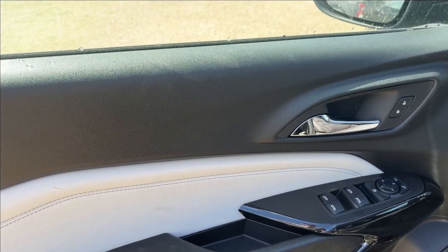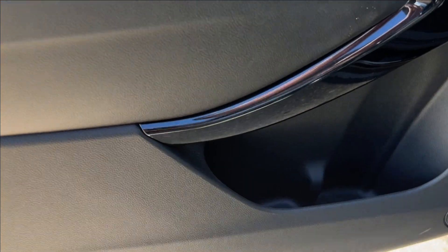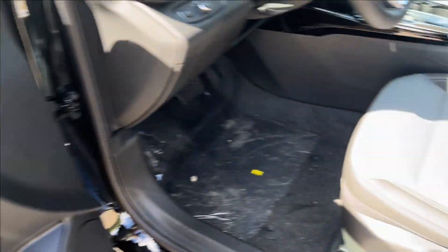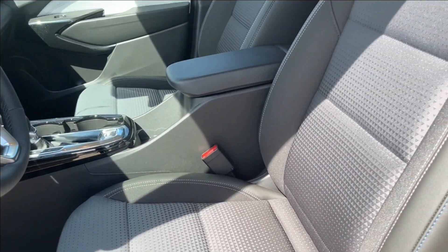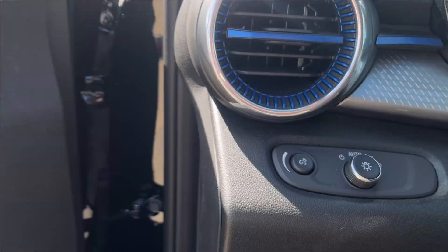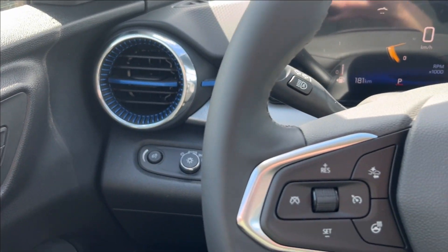Alright, moving on to the interior. We're going to have this two-tone interior with the black and the white with blue accents. You're going to have cup holder storage on the bottom right next to your speakers. That's going to come up here to the power locks, power mirrors, and power windows. And moving on to the seats, you're going to have these two-tone heated, manually adjustable seats. Comfortable. You're going to have your vents with more blue accents as well as lighting on the left side.